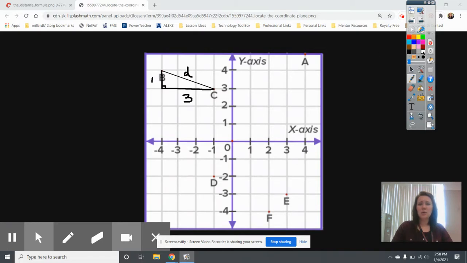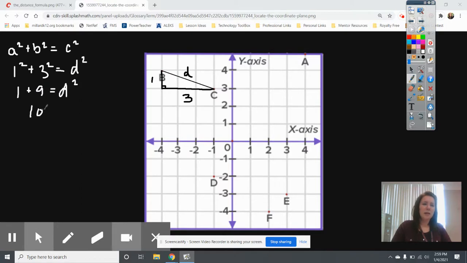is my unknown. So now I can use Pythagorean theorem, a squared plus b squared equals c squared, where a and b are the 2 legs. So one of the legs is 1 squared plus the other leg is 3 squared equals, we could leave it as c squared, or we could call it d for distance. It doesn't matter what letter you use. What matters is that this part is the hypotenuse. Okay, then squared. So 1 squared is 1 plus 3 squared is 9. Still is just our distance squared. 1 plus 9 is 10 is our distance squared.